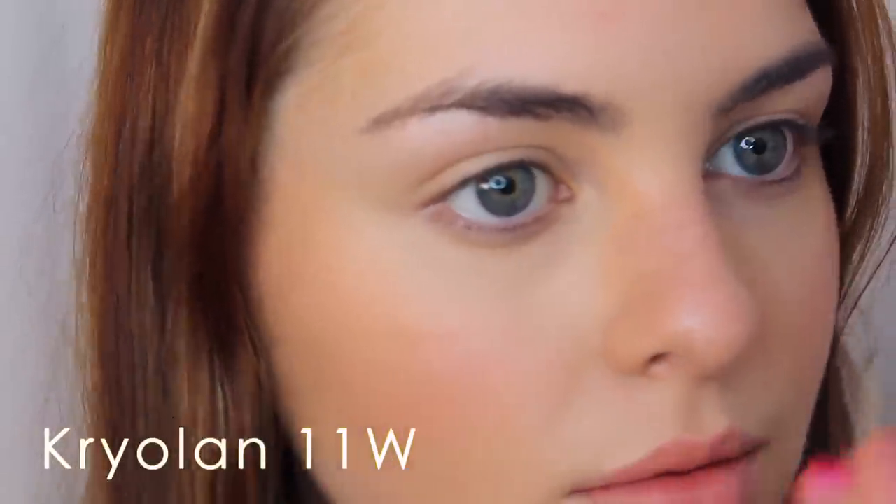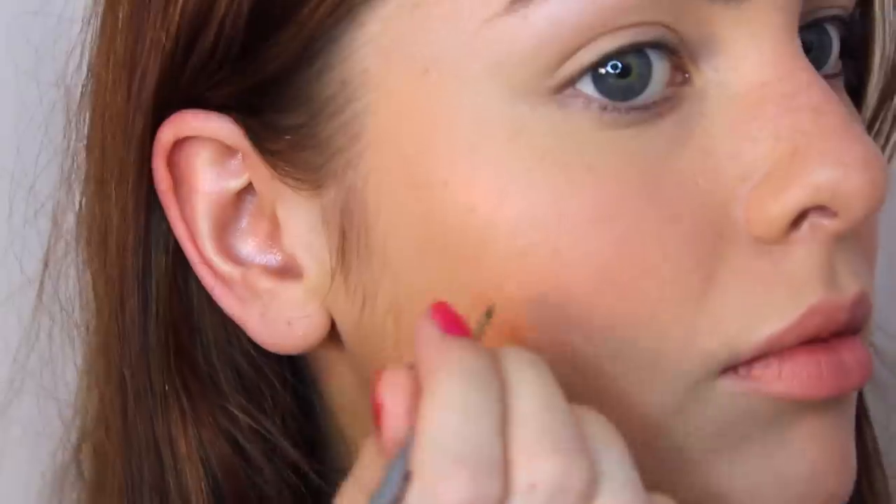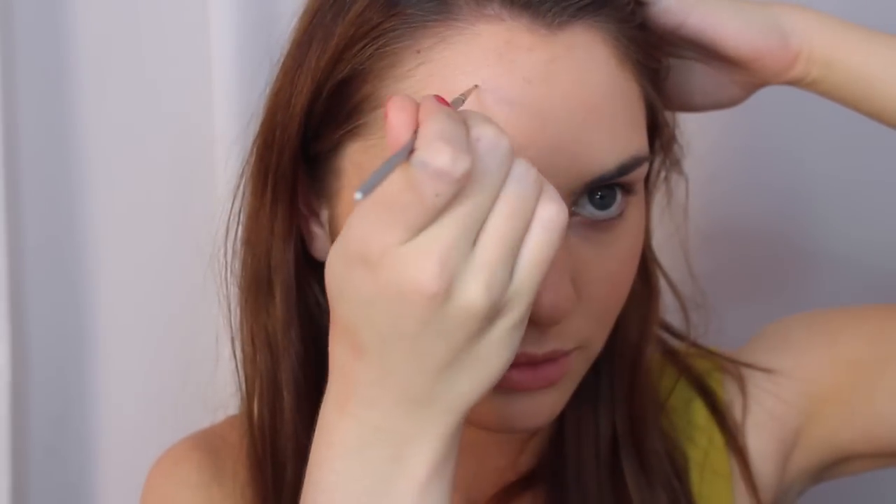You can take the excess on your finger and press it into surrounding areas for more faint freckles. This looks really realistic — it blends into the tinted moisturizer and looks like it's coming from under the product. It's a cool method I came up with after trying different products out. As you can see, these look very faint. I'm using a very light shade, and I'll go back in once I've placed the freckles where I want them and add in some deeper ones. I'll just keep adding these speckles — the placement is up to you. I like them along the nose the most.